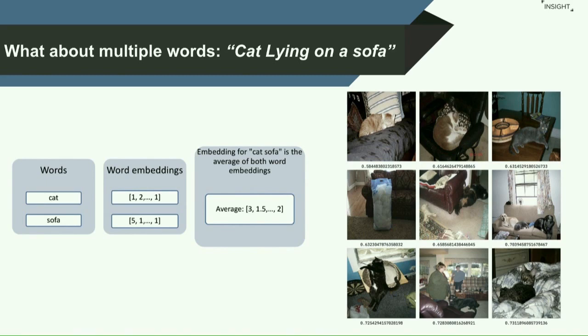And the result here is that these images contain some version of a furry animal on a sofa. The leftmost image on the second row is actually just, I think, filling for an individual pillow. And then our model, which was only trained on single words, can handle a combination of two words. And while this is not Google image search in its entirety, it's definitely impressive for a relatively simple architecture.